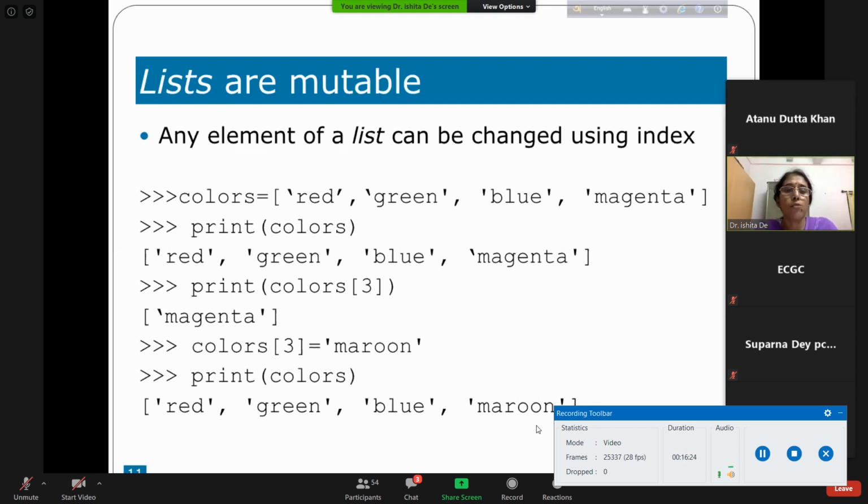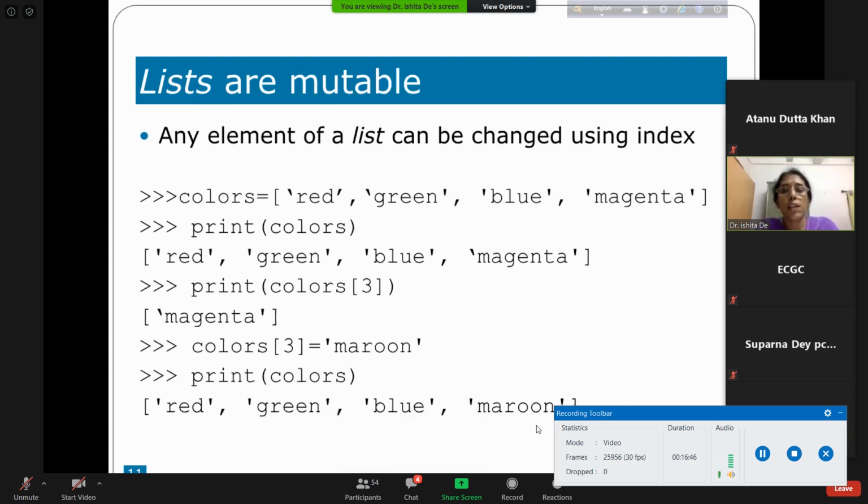Now we can change the fourth color, at the third index, colors[3], and I have changed it to maroon. So when we print colors, we get red, green, blue, maroon.